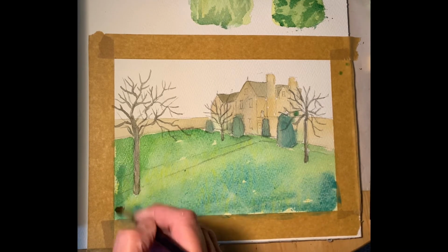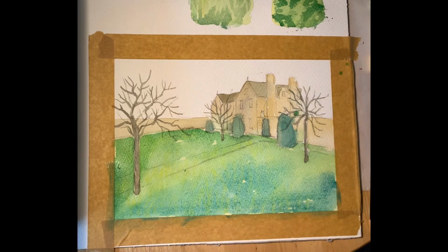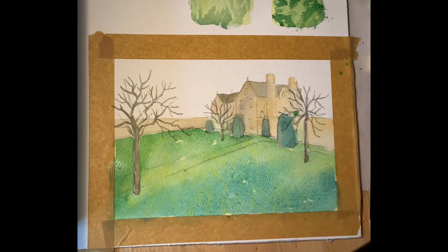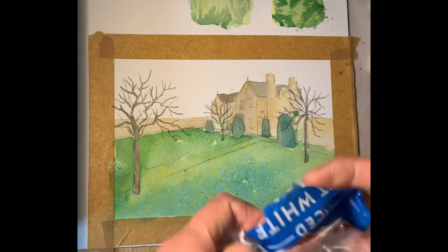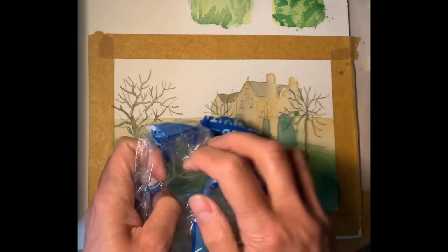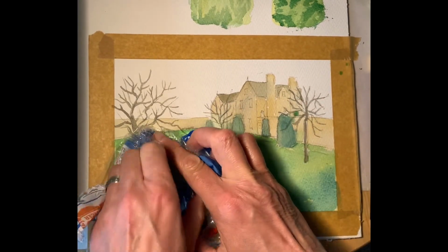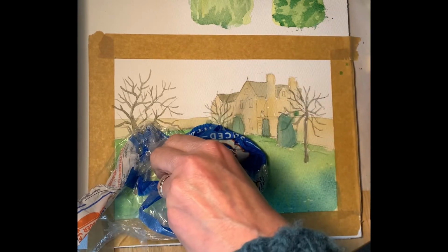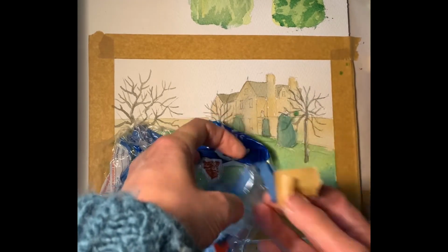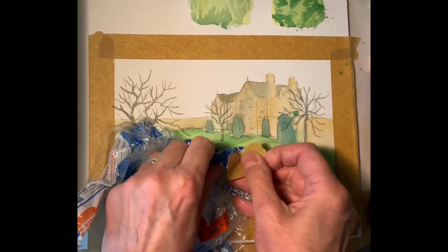Okay, now we need to get the plastic on, and I'll tape it down. In the absence of cling film, have a plastic bag. Just going to use the bread bag. I'm going to scrumple it up and put it over this front section. Things like cling film will just sit down really nice and flat. This won't, so I'm going to tape this down. And I'm going to just see what happens.